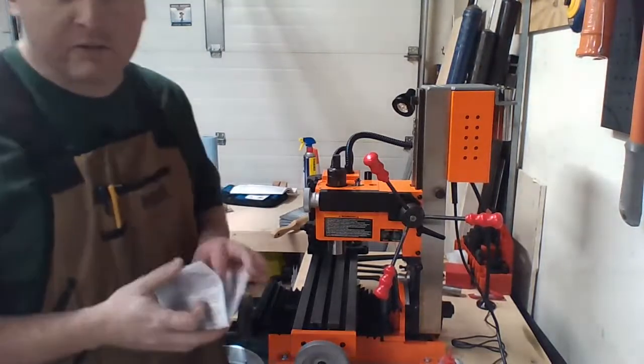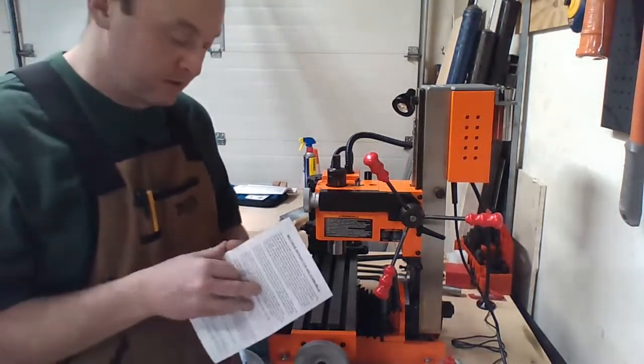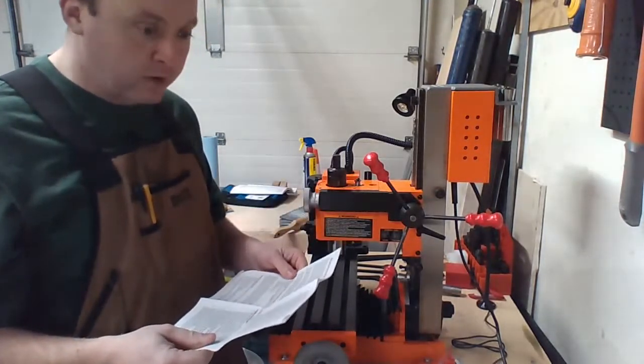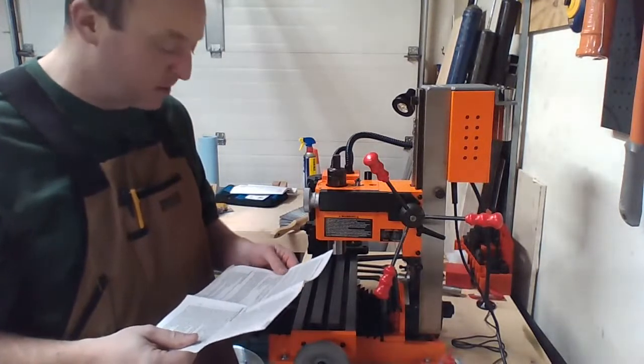I skimmed the installation instructions. I have every bit of confidence that it'll work. I don't know whether or not I'm going to do it well.